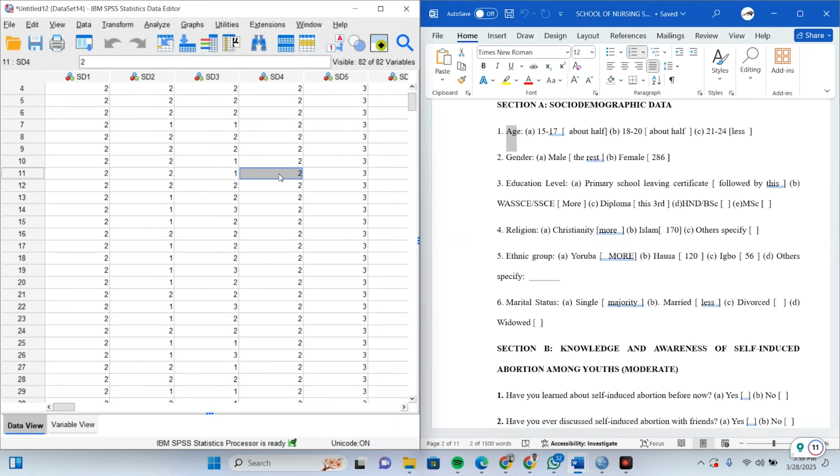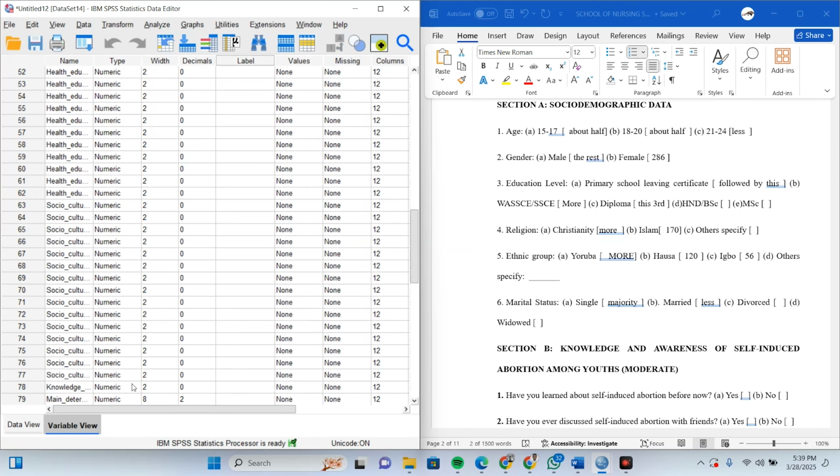So a quick one, why do we recode and transform? We recode just to make sure that our data can be analyzed, right? It's as simple as that, to give meaning to our imported data. And we transform variables when we need to create a variable from existing variables already. So when we have a list of variables and want to make another variable from this list, that's when we transform. So you see us computing one or two or three variables together just to form one variable. So that's what we do when we transform.